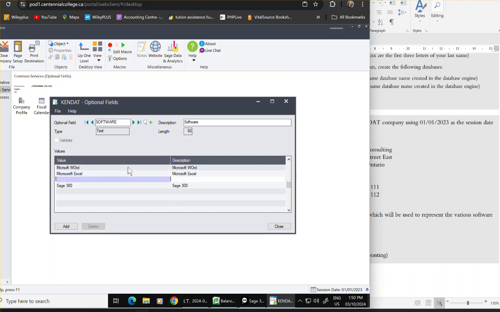Then what we have is Sage 50, and then also Sage 50 here. So that's how we do that. Even though it says Sage 50 accounting, if you wanted to add accounting, you could do that too. I'm just showing you how to enter your optional field. So we are done adding it.